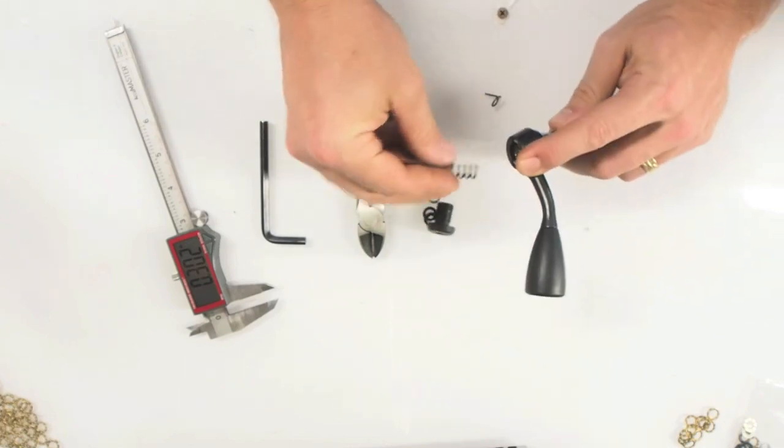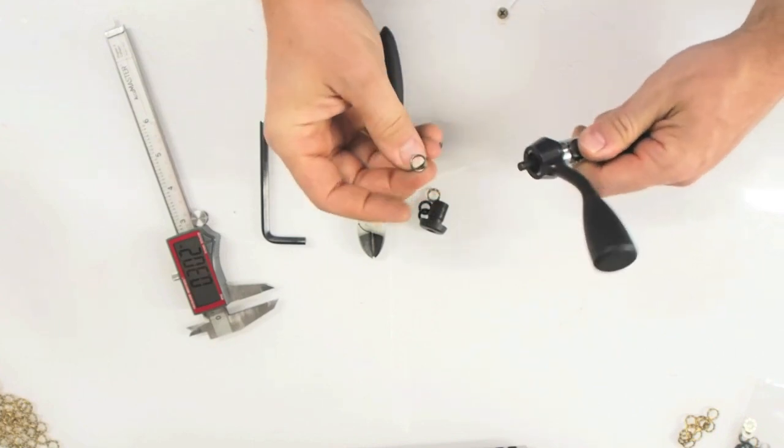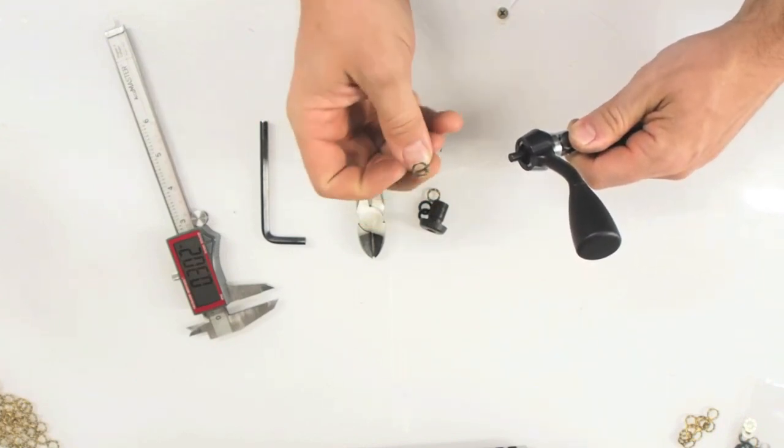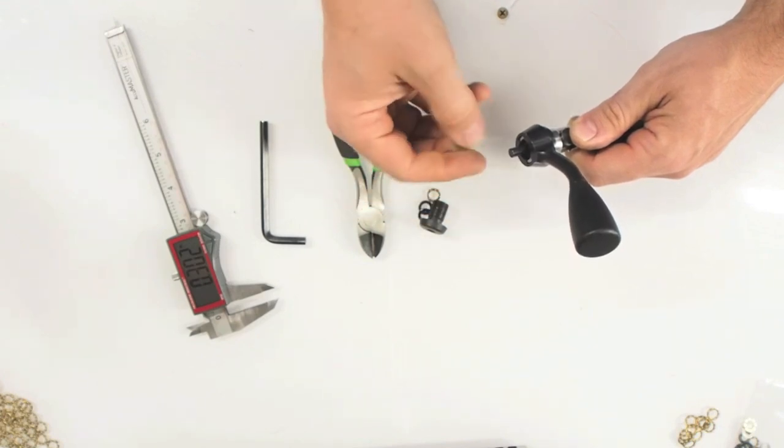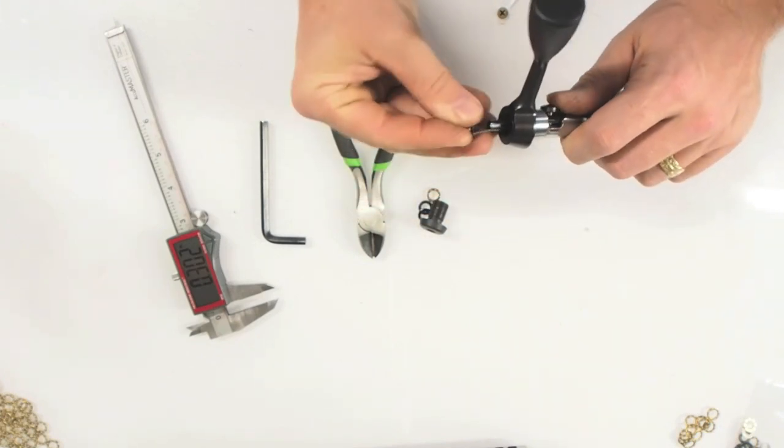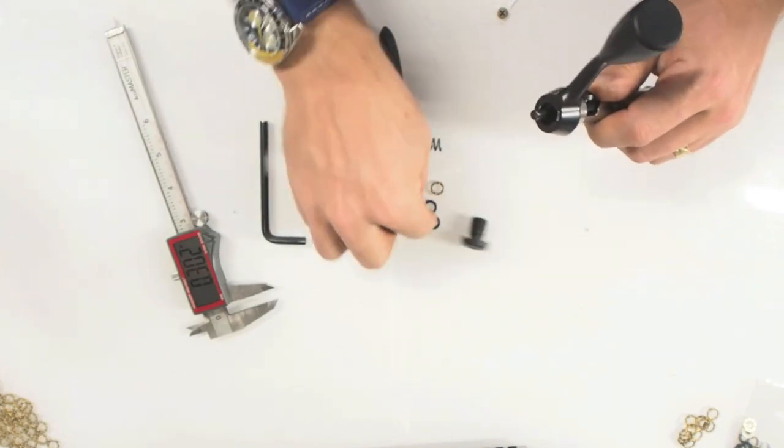To reassemble, first, when I cut this down, I typically grind it down so it's one complete wrap of the coil. Make sure that the nose end of it goes into the groove that's on the firing pin. Then we're going to install our first washer with the bearing raceway facing out.